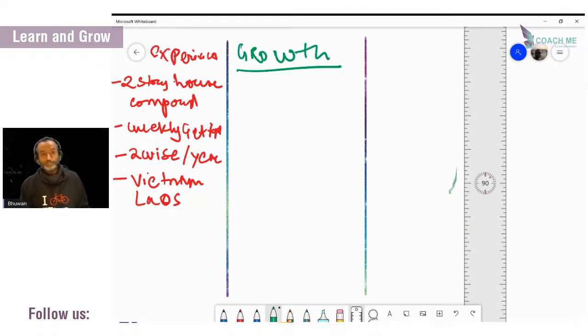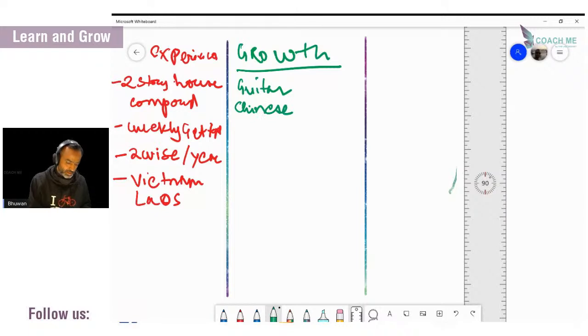So what do you write down here? The growth column deals with your intellectual life. What kind of skills would you like to acquire? How do you want to see yourself grow, and in what areas? How would you like to develop yourself? Do you want to learn how to play a musical instrument? Yeah, why not? I can say I'll learn to play guitar, right? Why not? Do you want to learn a new language? Yeah, maybe within 3 years, I'll learn how to speak Chinese, right?